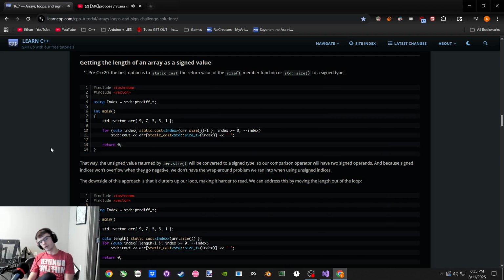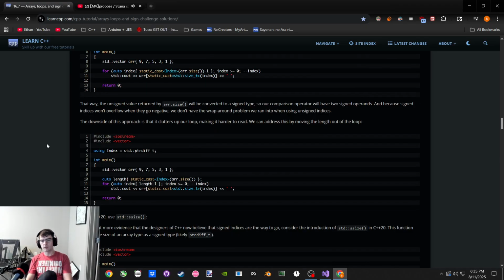Yeah, I guess we could say that, right? We could say that the length is equal to an auto length, or you could say an index length. If we're already using index, then why not just make it be index? I don't know. I mean, you have to change it anyway.